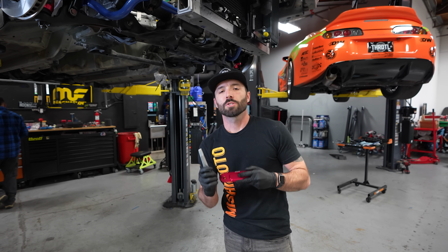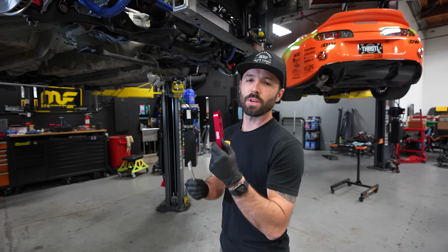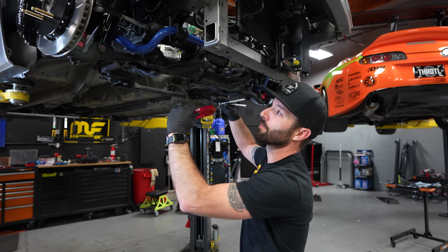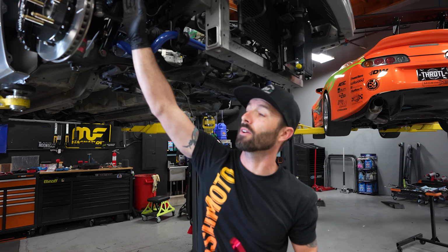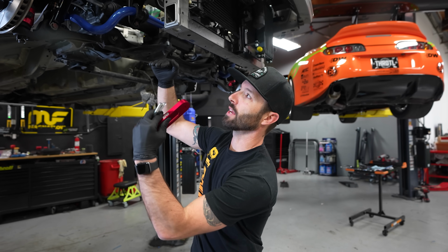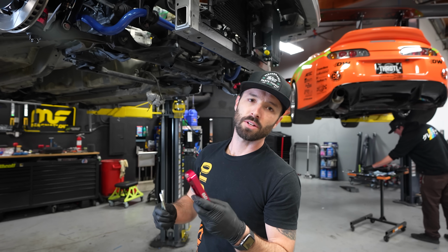Done. So next up, now that Ricky's done with the brakes, we are going to be installing an EBS tuning bump steer kit for the front. So basically this is going to bump up the steering rack to kind of make up for the space of lower ride height. So the wheel hubs and everything are going to be higher. That causes a little bit of unwanted play in the steering wheel. By adding this gap and bringing the steering rack up, it's going to eliminate that. It's going to be safer, it's going to be tighter steering, it's going to be better.